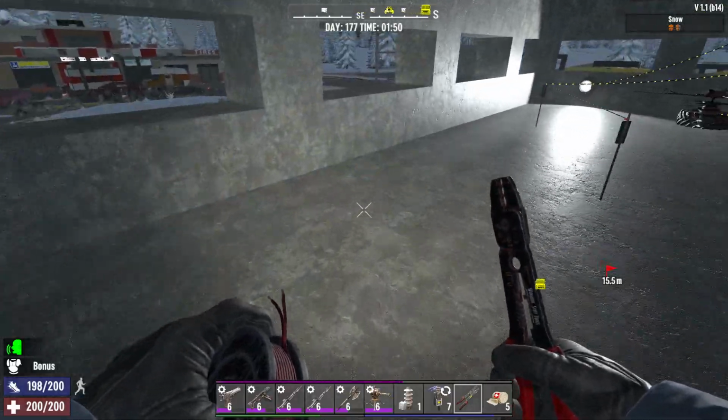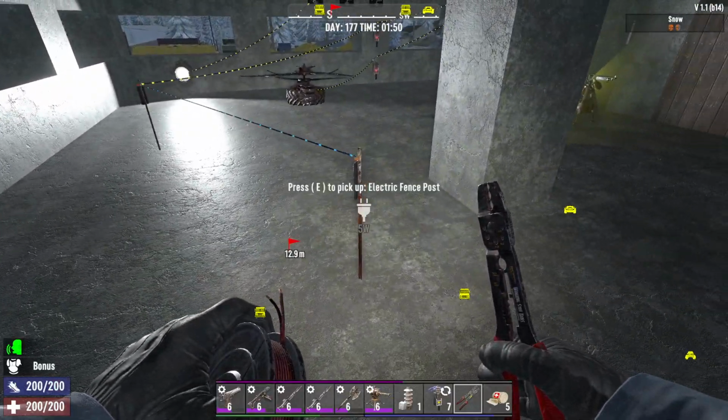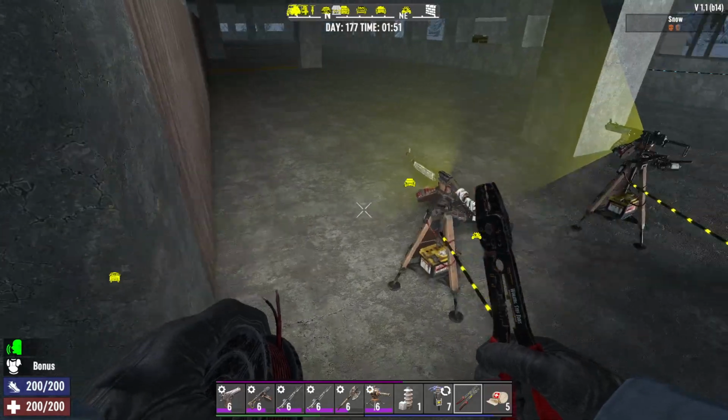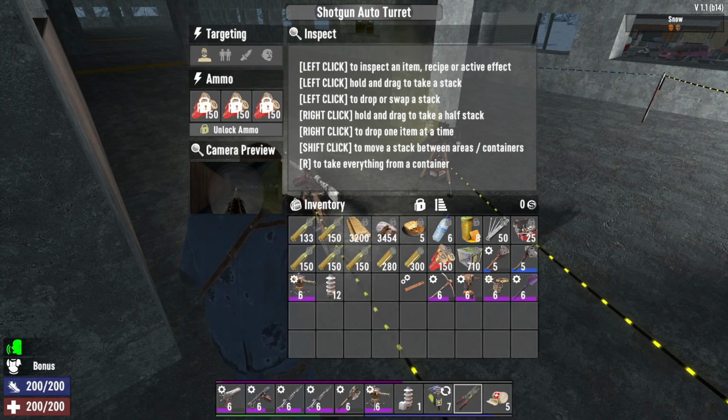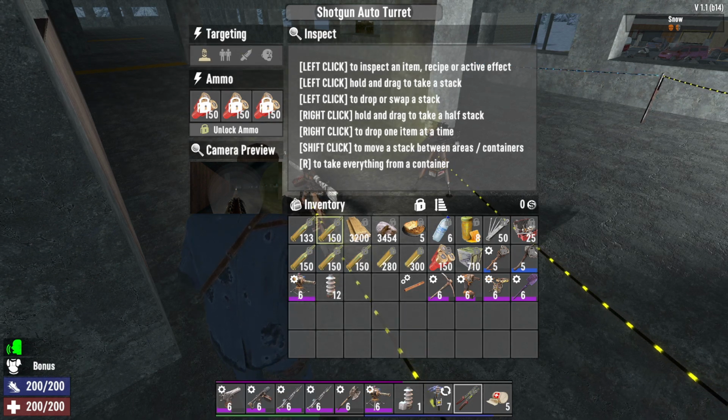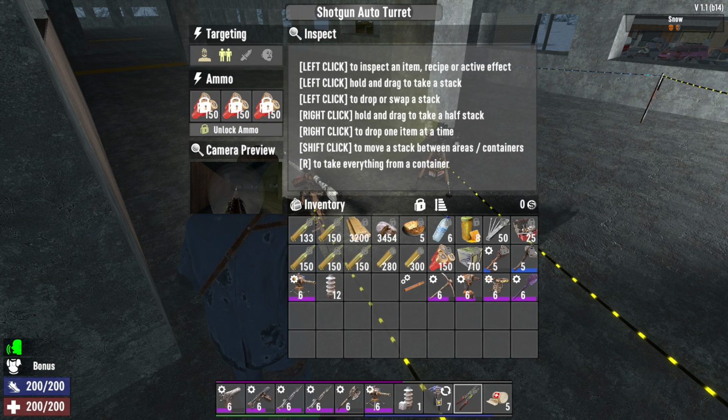Did I not lock the ammo? This on? Nope, that's off. Alright, what's it doing? Target self. Maybe it will not shoot people. Maybe that is only for the motion sensors right there.